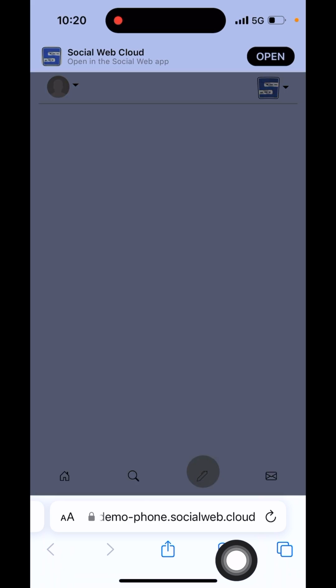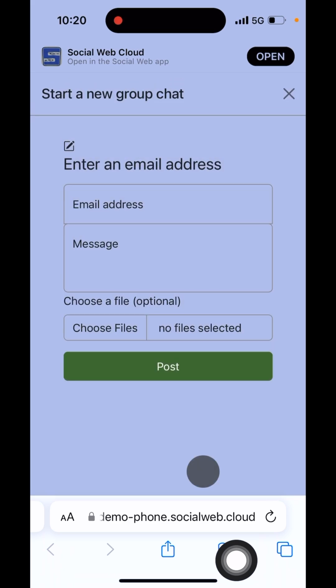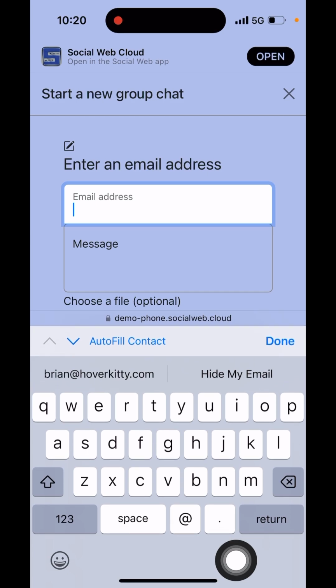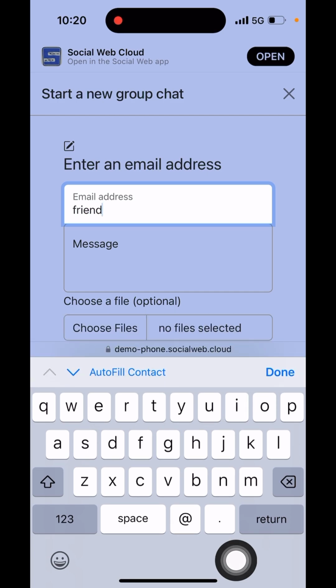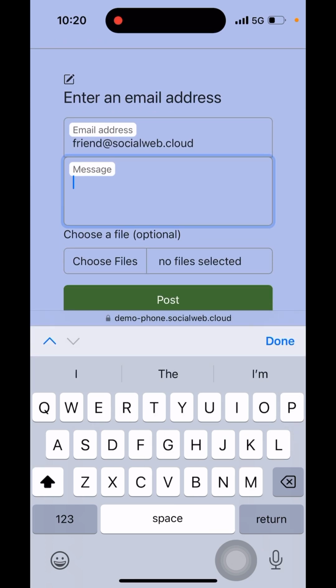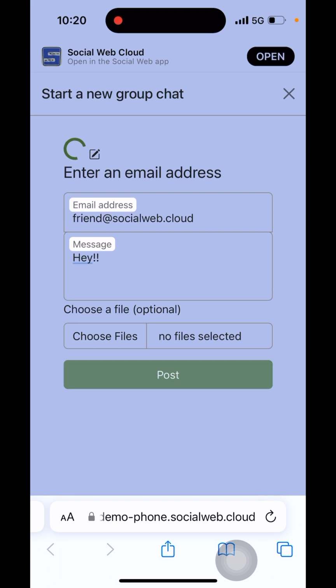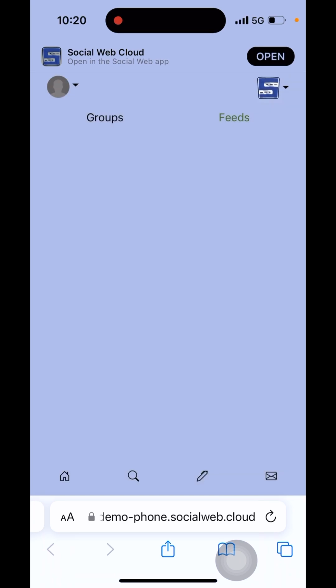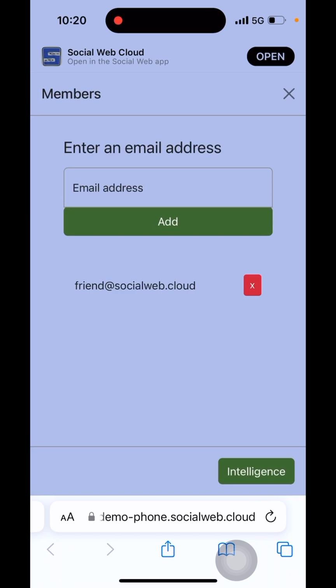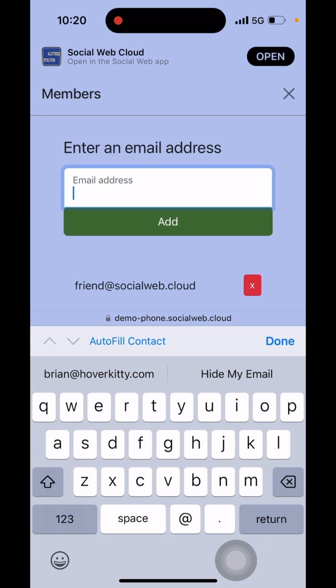I'm going to click on that, and I'm going to type in my friend's email address. And that's going to create a direct message group or group chat with my friend. I can add more friends also. Let's see if I can show you that. If I click on the ... on the right, I can add another person to this group chat.